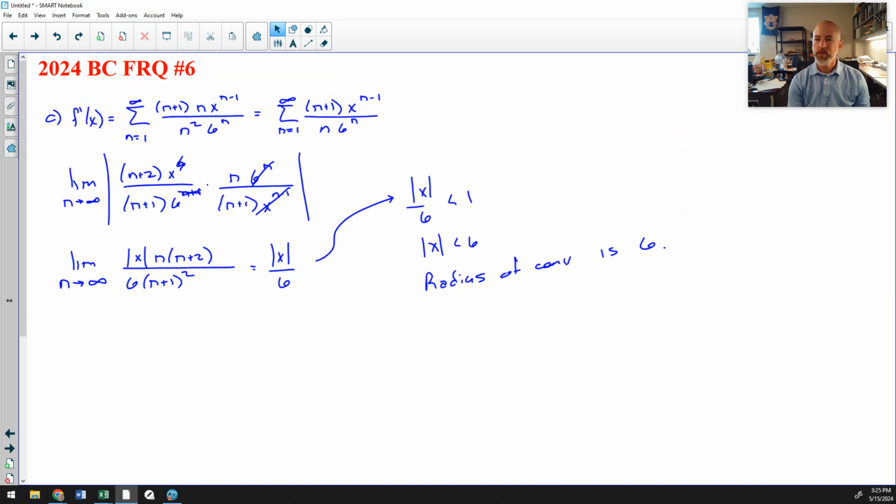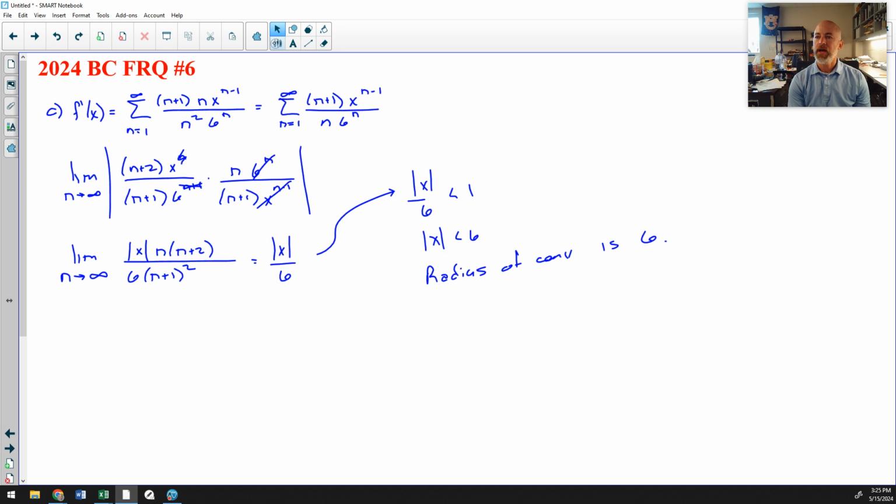They were really curious into how well you know the ratio test, which makes me think, did I do part C wrong? Find the radius of convergence for the Maclaurin series for f prime. It wasn't a geometric series, so we didn't have the option of looking at it from that perspective. I think we just have to do the ratio test. Oh, all right, ratio test it is.